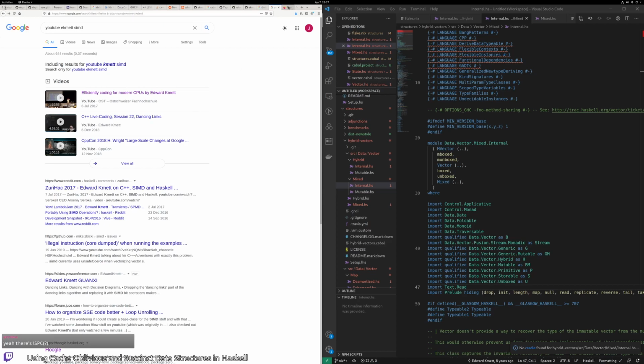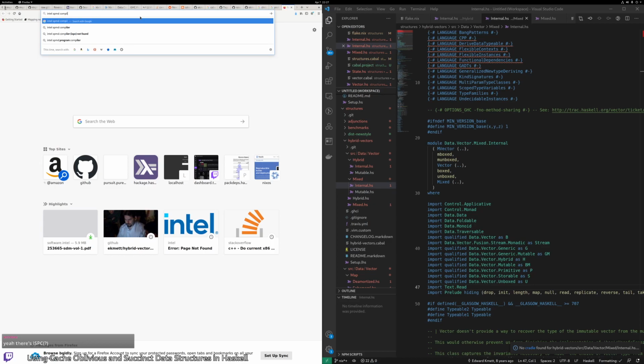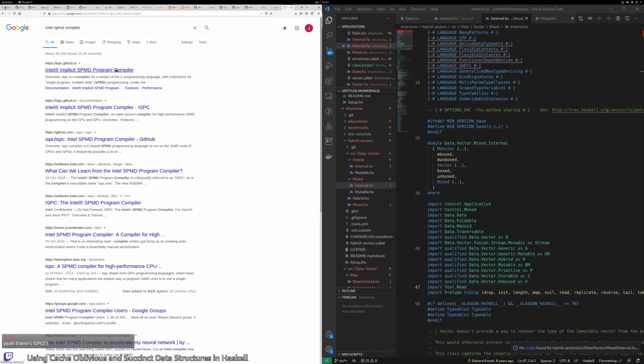But yeah, that's where it seems like some of the SPMD compiler, there's the Intel Implicit SPMD Program Compiler.